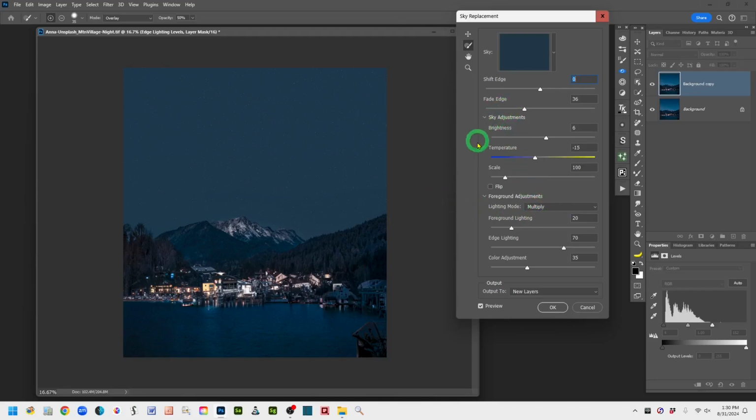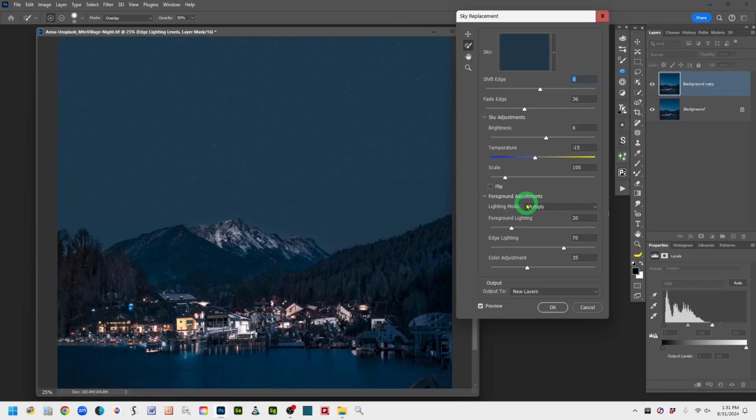Okay, so now we've gotten through the sky adjustments. Now we're coming down to the foreground adjustments. And if you have it on, I can get a little bigger again here. If you have it on the multiply, it's going to keep the lighting darker. If you change it, and again, watch the scene and see if anything changes.